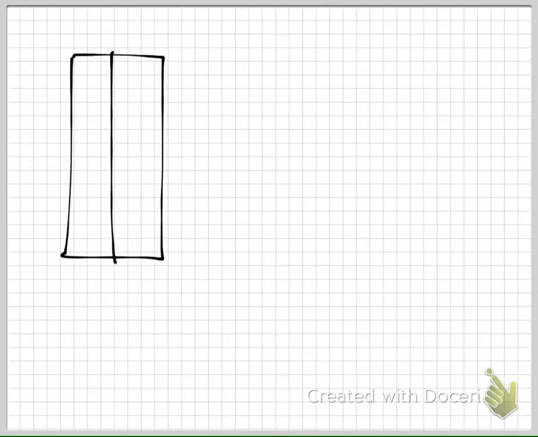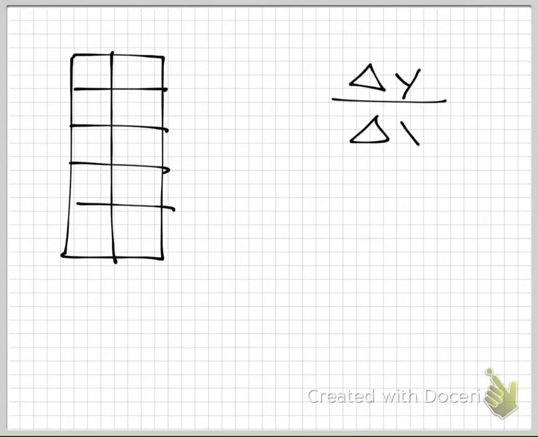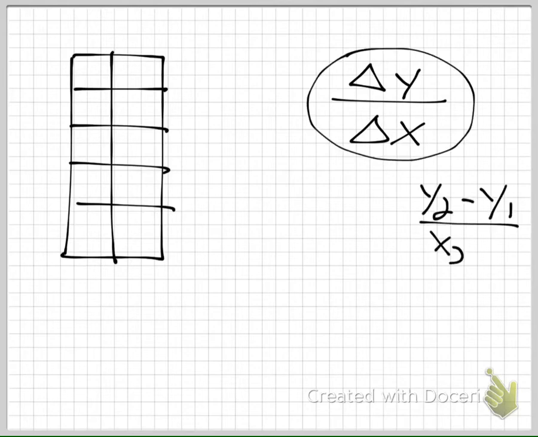Okay. In our tables, this is how you deal with a function, and you're going to make a rule. You're going to write a rule here. Here's the deal. It's the change in Y over the change in X. Do you remember that? That tells you this only works in linear functions, but really, isn't this the slope formula? Isn't that y2 minus y1 over x2 minus x1? Isn't that the same thing? We've talked about this. It's the change in y over the change in x.